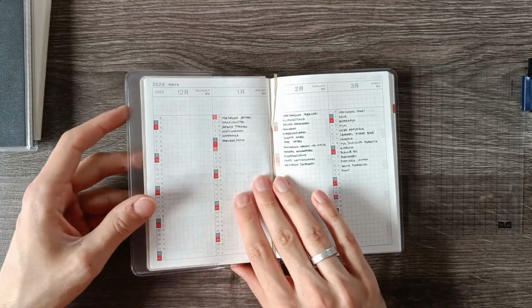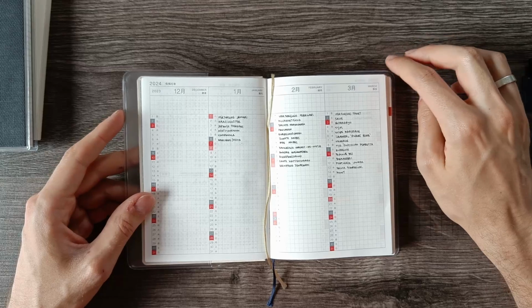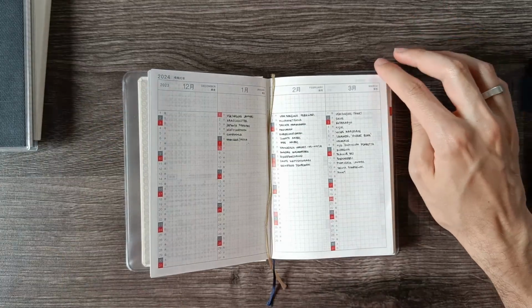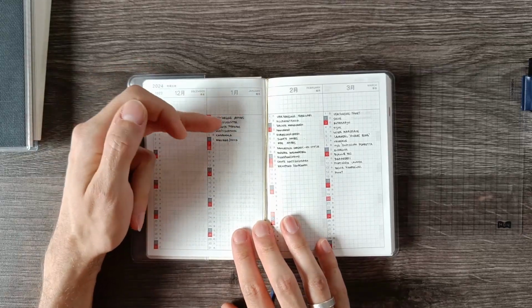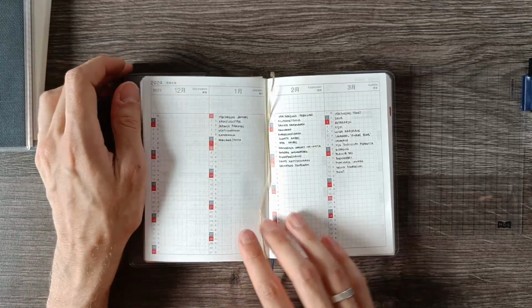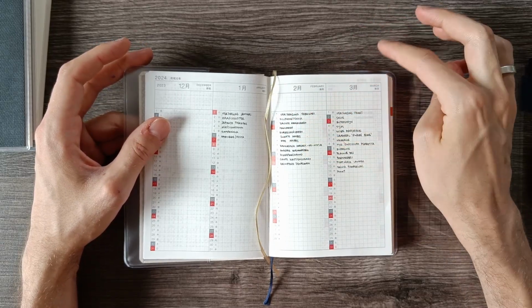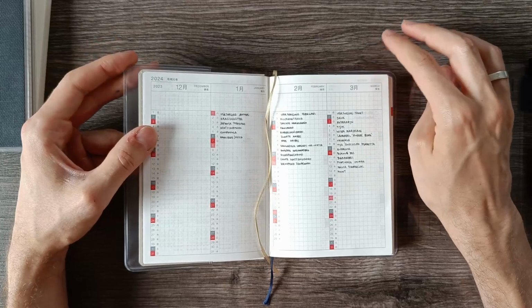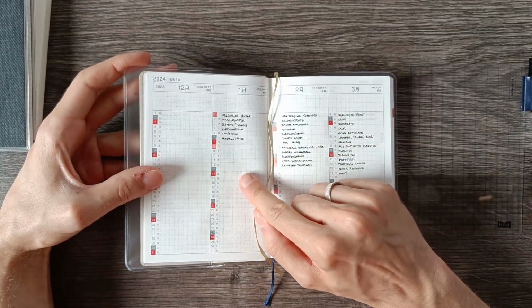And what I've done for the first day of every month is write down what kind of tasks we need to do in the garden. For example, for January, I've written down garden care in January. Then for February, I've written down the garden care tasks for February, etc. And just so it's easy to find those pages.